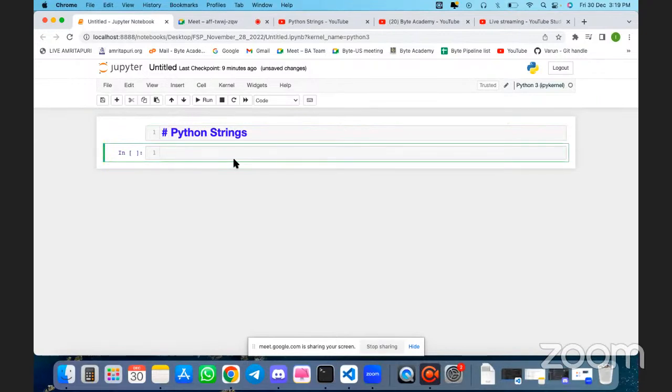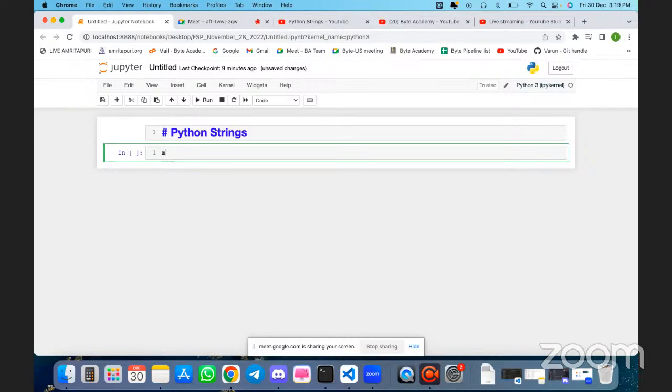Let's see what a string is. In Python, anything you are giving inside double quotes, single quotes, or triple quotes is a string. So any text, the data type is string.